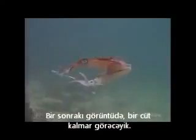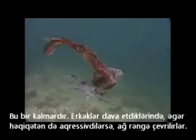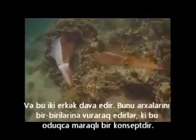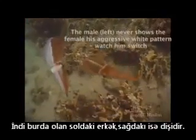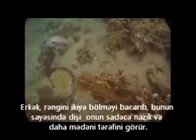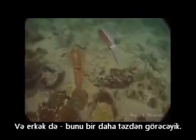In the next bit, we're going to see a couple of squid. These are squid. Now, males, when they fight, if they're really aggressive, they turn white. And these two males are fighting. They do it by bouncing their butts together, which is an interesting concept. Now, here's a male on the left and a female on the right. And now the male has managed to split his coloration so that the female only ever sees the kinder, gentler squid in him.